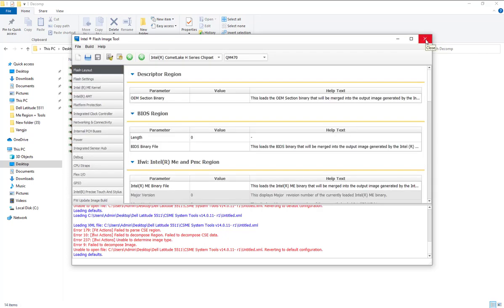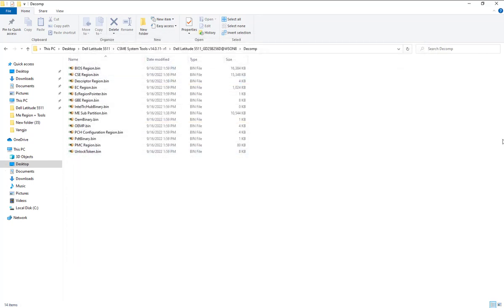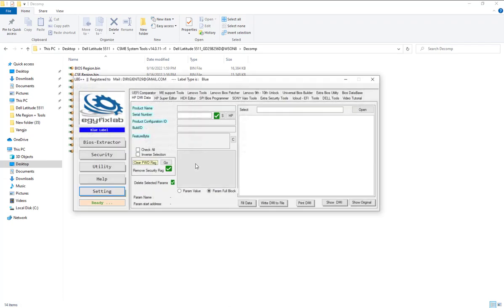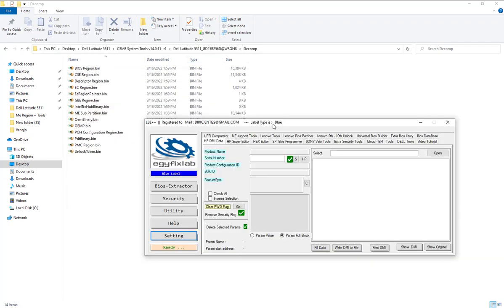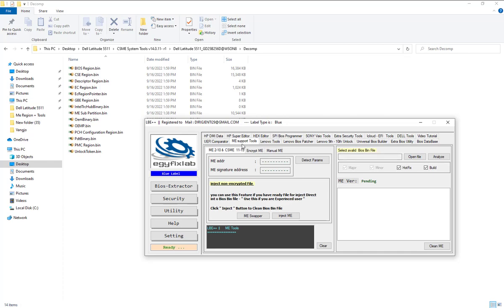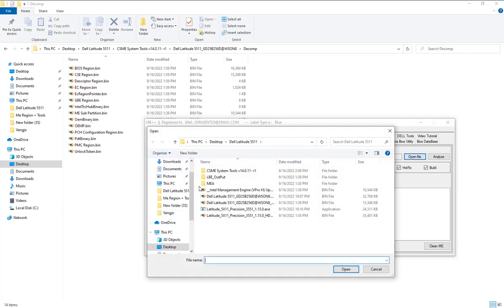How to do now? Okay, let's try to fix from LBE and we see if we can do it with LBE. So let's try. ME region tools, ME support tools, and open the file.